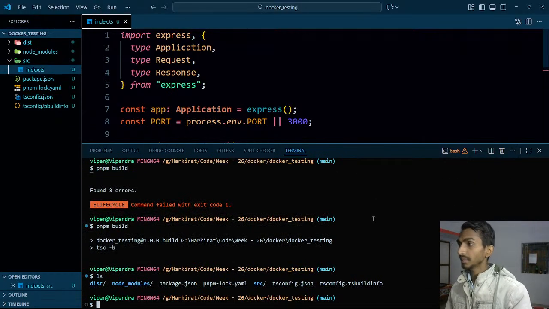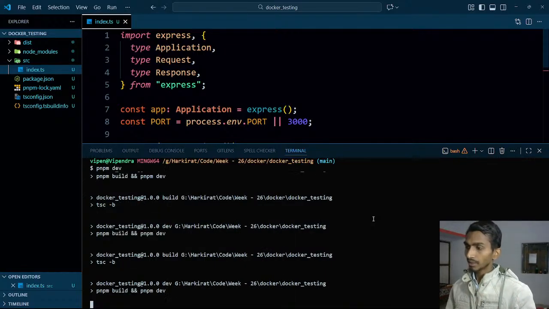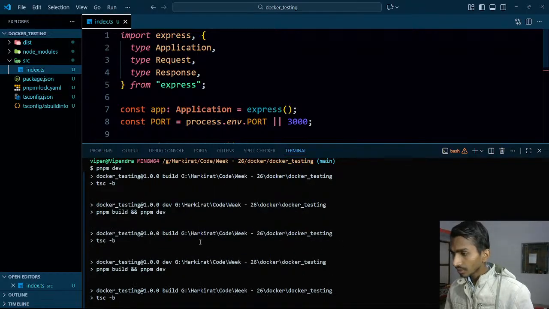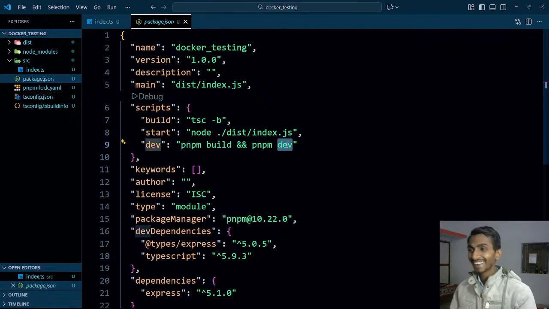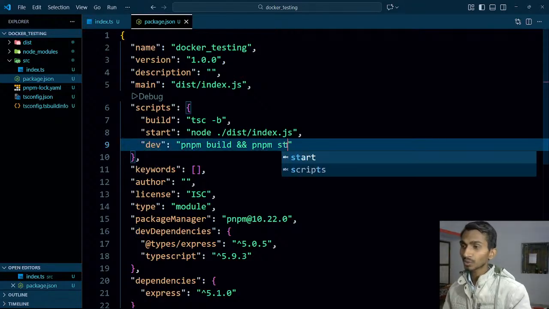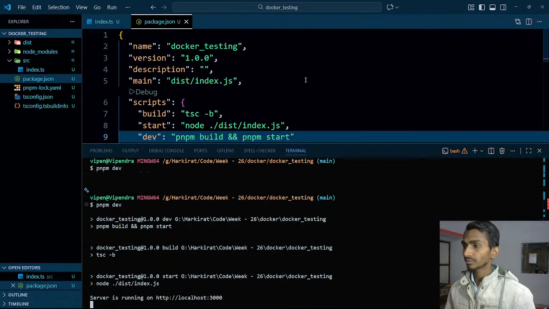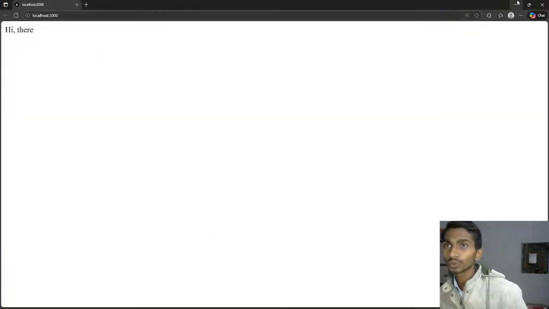Ls, it's been built. Now we can run it. So npm dev. Oh well, dev starts both the things. It builds. Oh, wait. I think yeah. I'm building it and then I'm running the dev again. That was the problem. So I should write a start here, and then let's do the same thing again. So it started on localhost 3000. Let's even check this thing out directly from here. Hi there, we are getting. That means it's working fine.